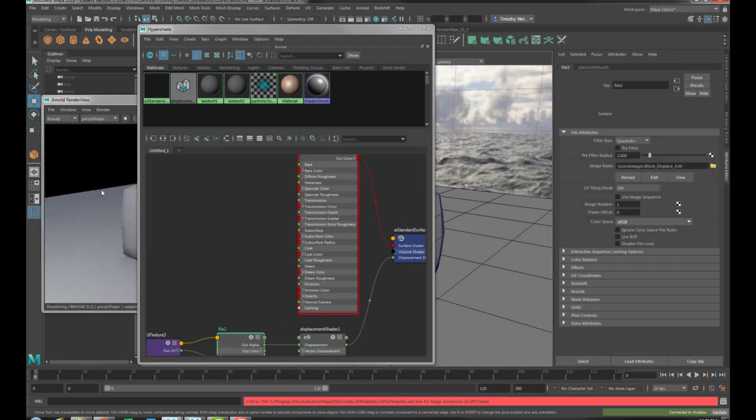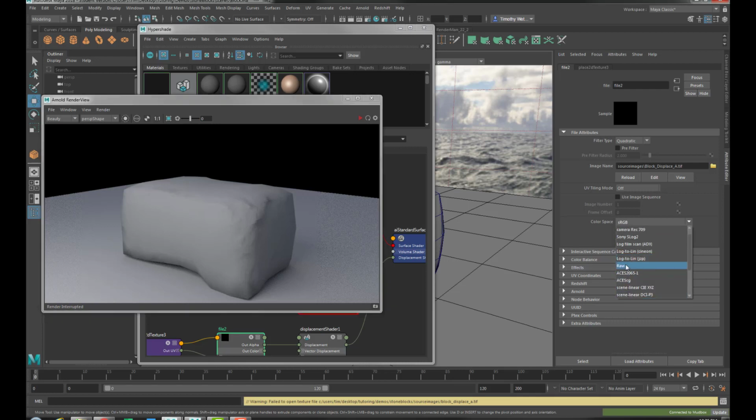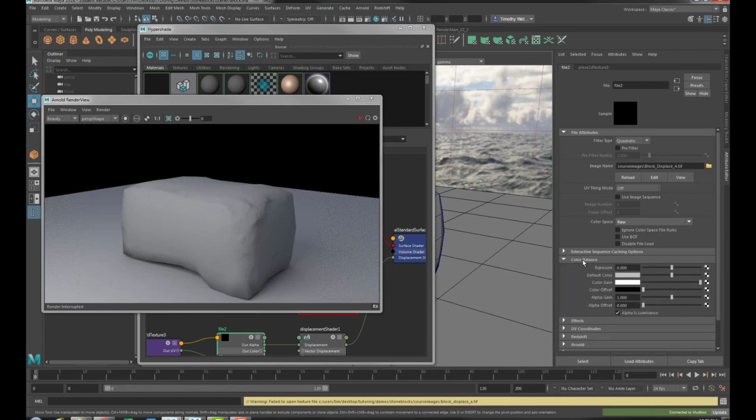You see it's trying to update itself in the back here. I'll go ahead and just pause that for a minute. You can see a little bit of it is there. So remember, we have a black and white image, and it's 32-bit. So both of those things tell me that I should come in as raw. The other thing that you're noticing is that I'm coming out as alpha into my displacement. So I'm going to go into my color balance and make sure alpha is luminance is on. All right, so we'll do that.